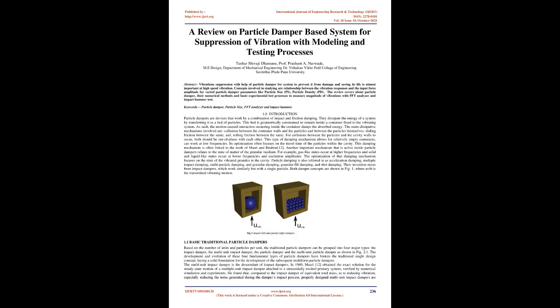1.0 Introduction. Particle dampers are devices that work by a combination of impact and friction damping. They dissipate the energy of a system by transferring it to a bed of particles. This bed is geometrically constrained to remain inside a container fixed to the vibrating system. As such, the motion-caused interaction occurring inside the container damps the absorbed energy. The main dissipative mechanisms involved are collisions between the container walls and the particles and between the particles themselves, sliding friction between the same, and rolling friction between the same.